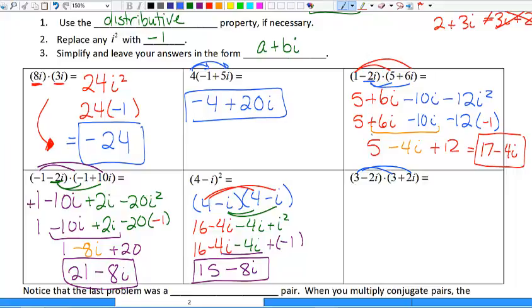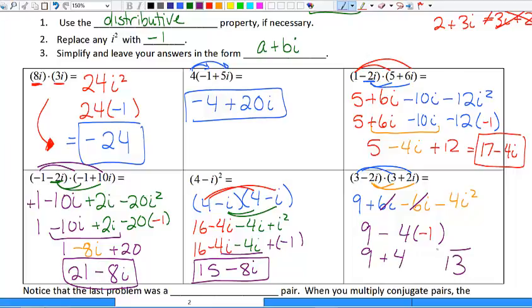Let's just go ahead and distribute like normal. 3 times 3 is 9. 3 times 2i is 6i. Distribute the negative 2i to get minus 6i minus 4i squared. The two middle ones add to 0, and then I get 9 minus 4 times i squared. But in step 2, we're reminded that i squared is equal to negative 1. You can never have any answers with an i squared in it, because you can always change it back into a real number. So negative 4 times negative 1 is positive 4, and then I add those two together and I get 13.